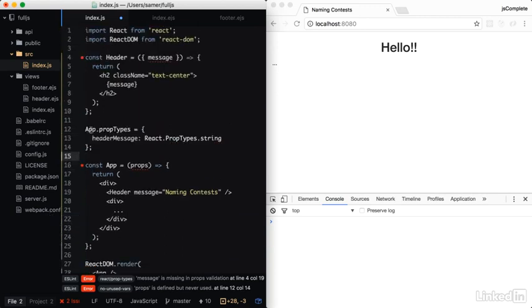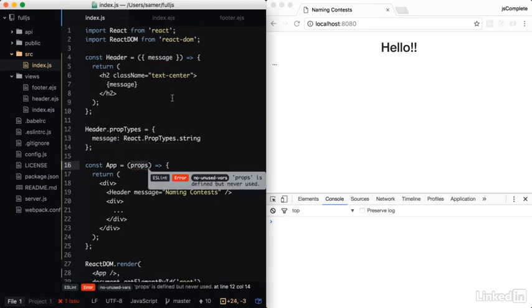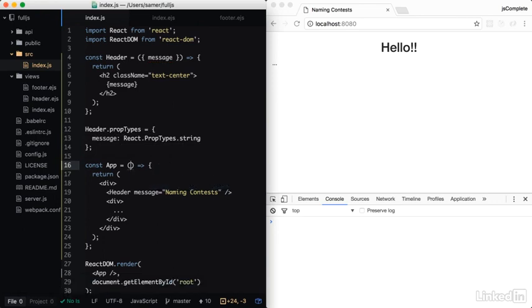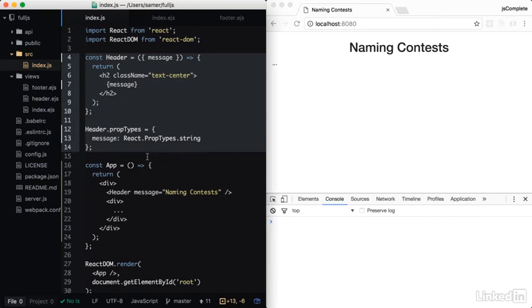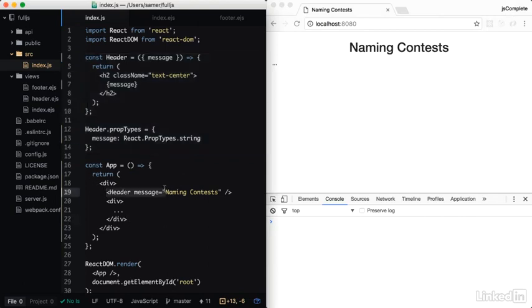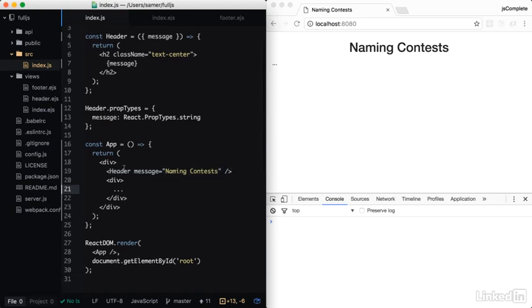And instead of App, it's now Header. Instead of headerMessage, it's now message. It's still a string. I don't have any props here, so I'm just going to remove it for now. Looking good. Let's go ahead and test. There you go. So now this Header component is a readable, reusable component that we used to compose the App component. And that made the App component shorter, and it also made the App component more readable. We know that this section here is a header.